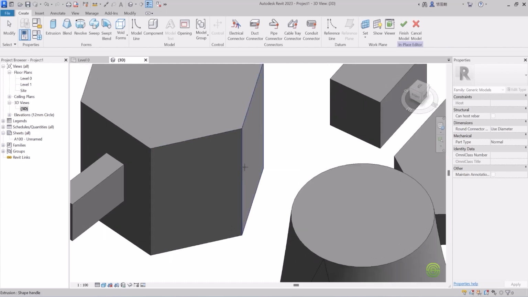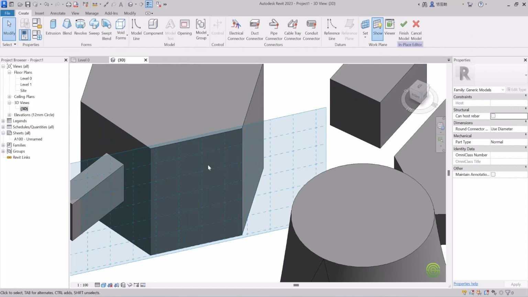So now you can see if you move the cursor near the surface, your blue color line will be highlighted. If I move my cursor on this side, a blue color line is highlighting over all the surface. By just clicking on that, once I get the blue color line, and I give a click, now if I click on the show, I can see the work plane is set on this inclined vertical plane. So now I can draw on this surface.